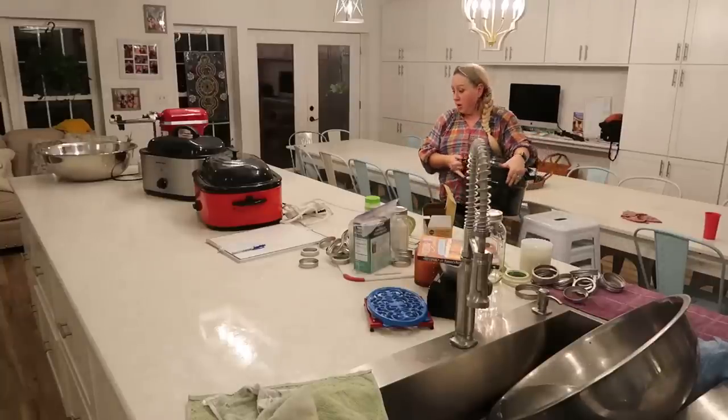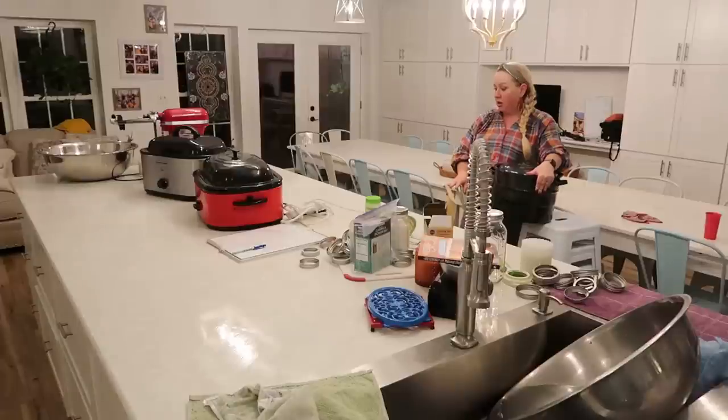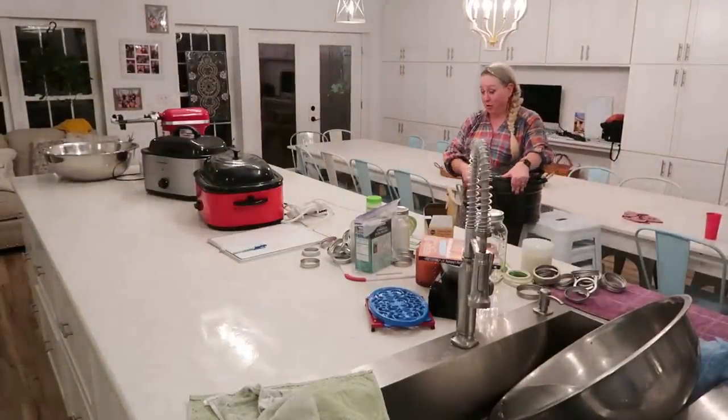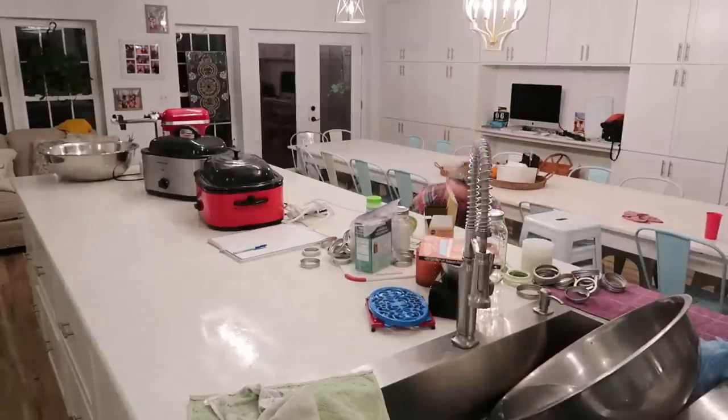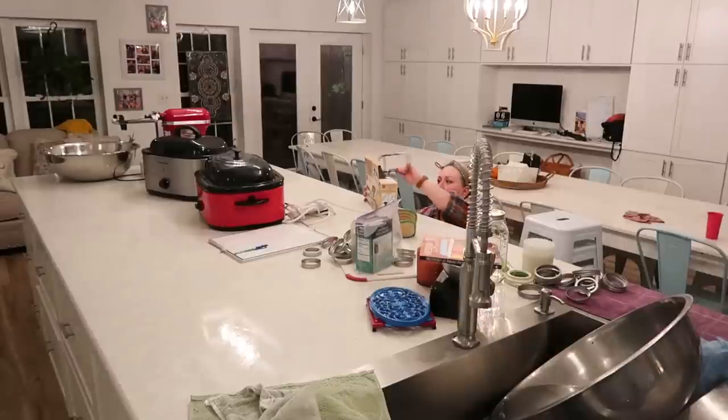So, all three of these cabinets over here are pretty much becoming canning cabinets, which I'm not mad about. I mean, I'm here for it. I love it. So, yay, we are all about it. And I put my digital pressure canners up for now, too. Just, again, giving us freezer cooking room for the weekend.